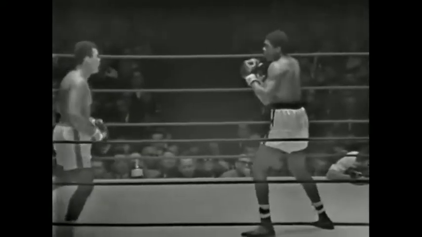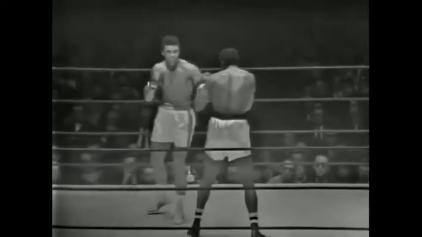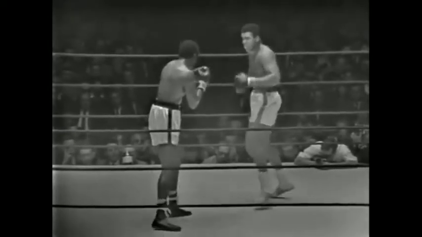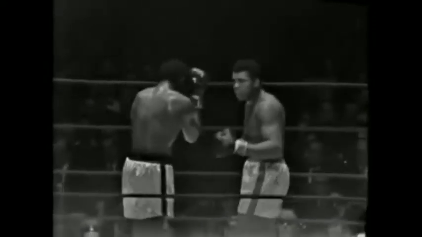You can see Ali is just using the left when he wants to and getting through now as well. Notice the gloves are no longer so close together, George. That's right. He's opening up now. He's dropping his left hand a little bit too. We have 1 minute to go in round 9. And I suspect, Joe, that your prediction will go by the wayside.